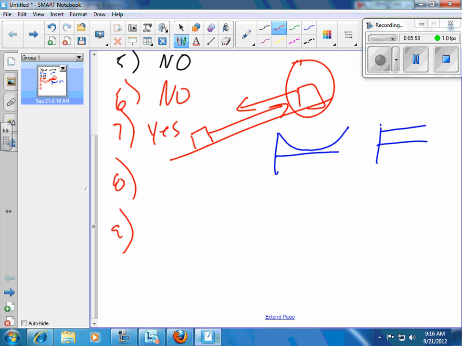Come back to 8. Compare the acceleration of a motorbike that accelerates from 80 to 90 along with a bicycle that goes from 0 to 10 in the same time. They would be the same, would they not? They each change by 10 kilometers an hour in the same amount of time. They would have the same acceleration. The answer to 8 was no.